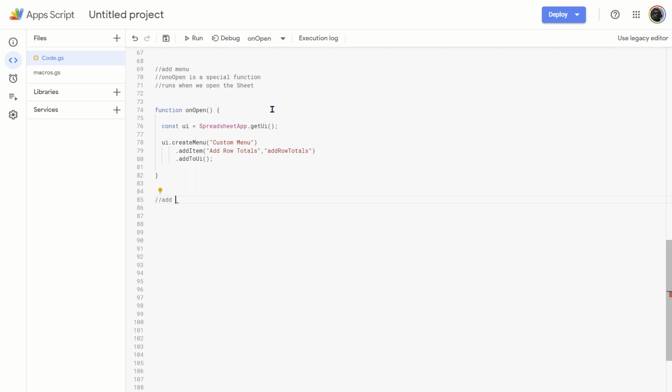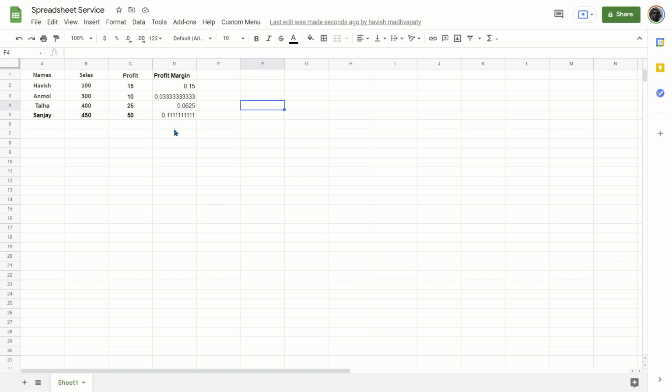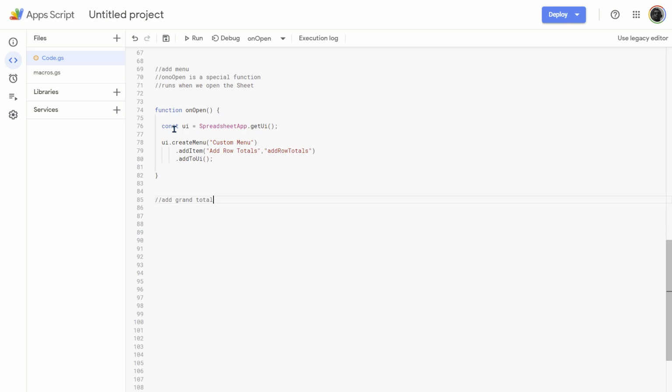So let us continue with this example. And we also want to add a grand total. So the grand total would be, let's say, the average profit margin. So we want to find the average profit margin. So let's write a function called grandTotal.